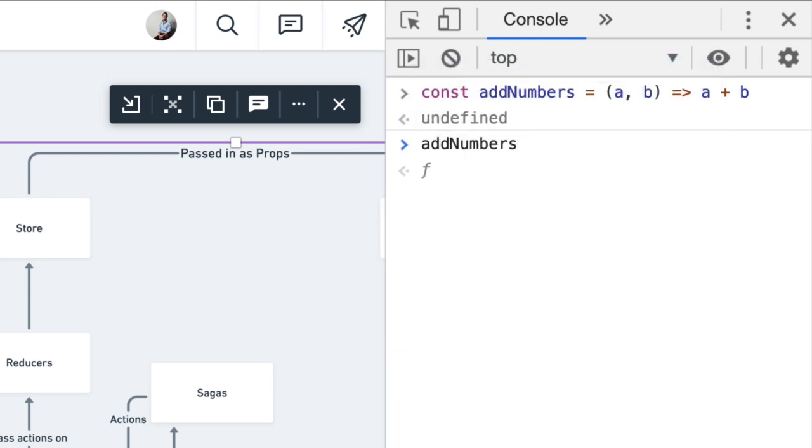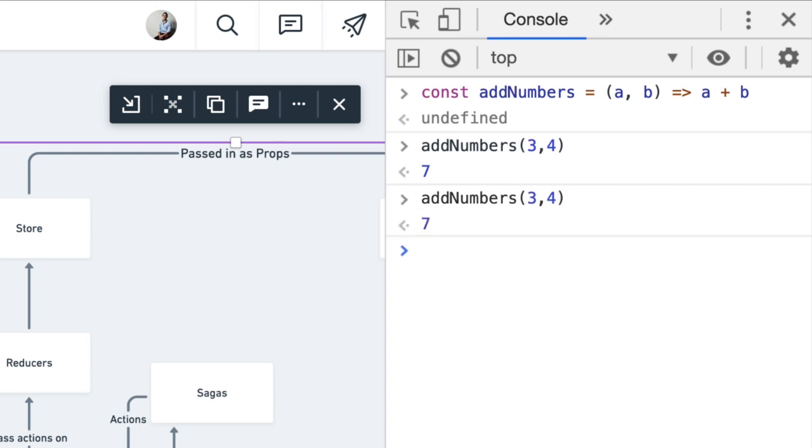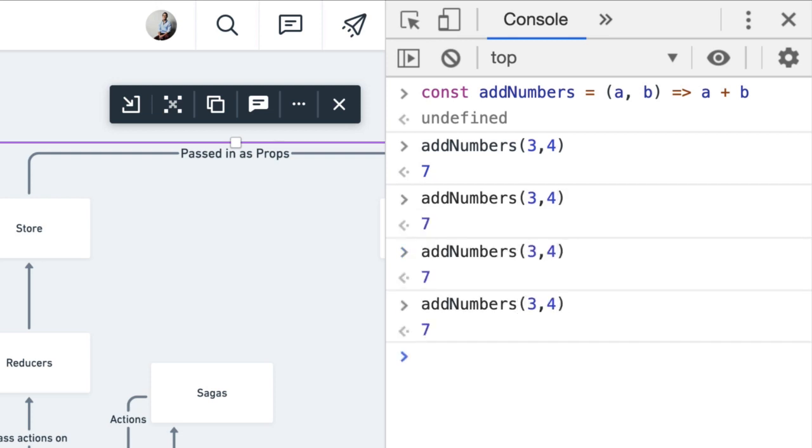If I call this function addNumbers with the numbers 3 and 4, I will always get 7. No matter how many times I call this function, my value will never change because my function is pure. When my function is pure, no matter how many times I call my function, as long as the parameters are the exact same, I will always get the exact same output.